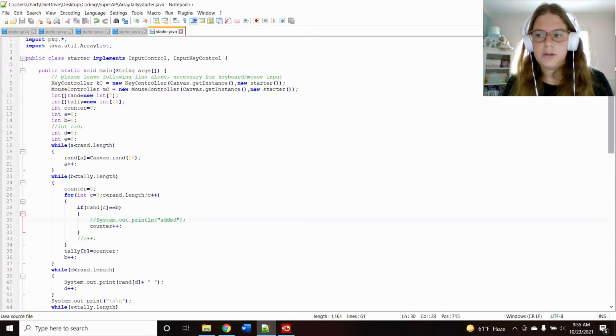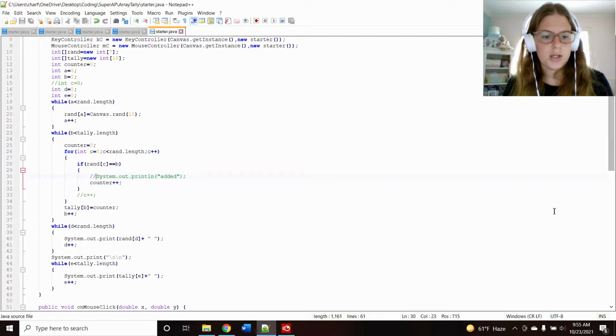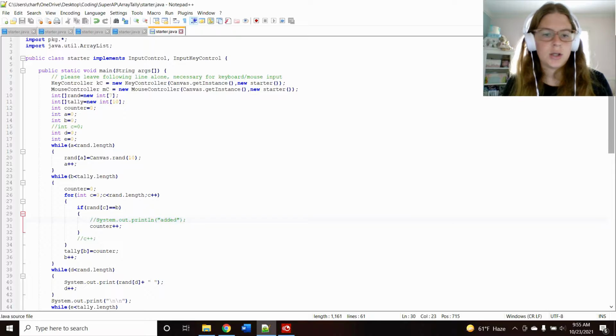Some ways are objectively more efficient than others, and I don't even know if my way is the most efficient. Honestly, making the method might have been the most efficient, but I'm just going to show you one solution, and this is how I did it. But if you did it another way and you got it to work, then that is absolutely legit too. So let's just jump right into it.